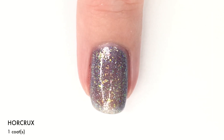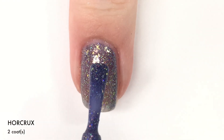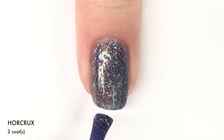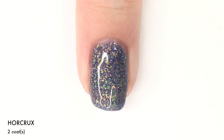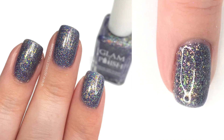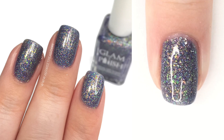There is one coat as you can see that applied really nicely, super evenly and actually really great coverage. So now we're going to apply our second coat, which will bring us to full coverage, and that'll be how many coats you are seeing in the swatch. There is two coats and we have full coverage — just look at those flakies sitting in there with those linear holographic micro glitters and the shimmer. It's just beautiful.